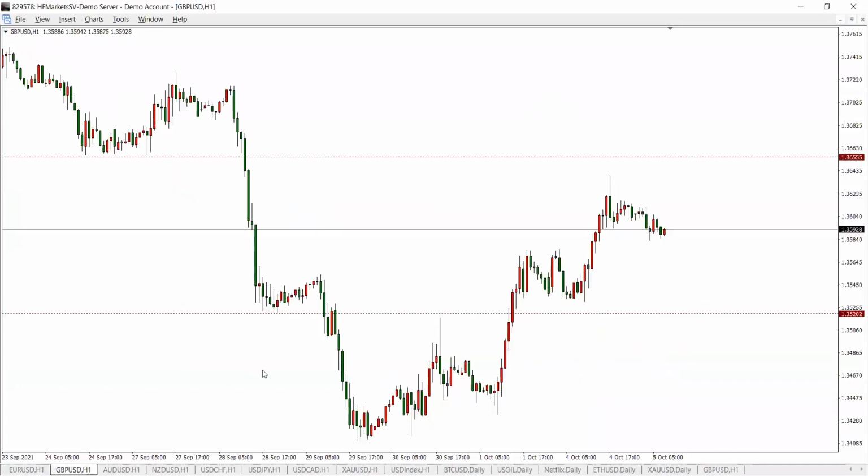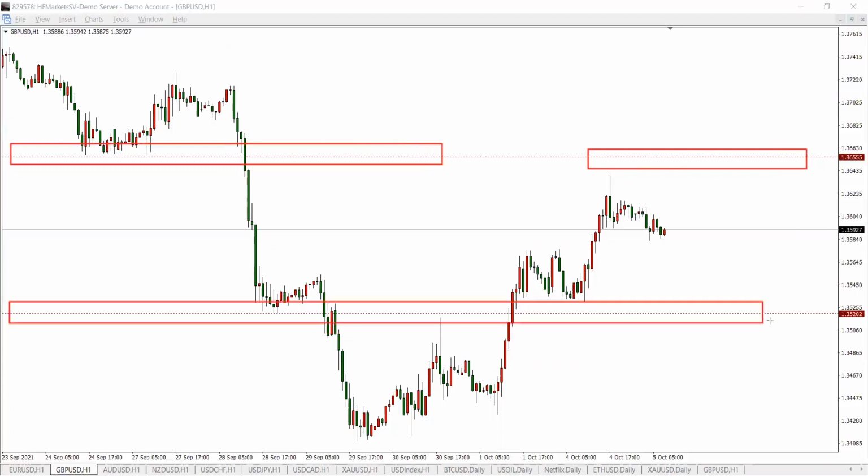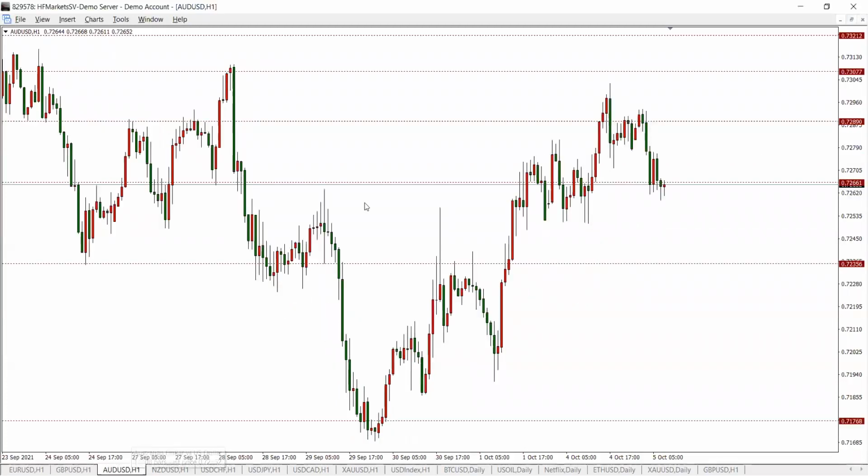And then we have the cable, GBP USD. This will be a good place of interest. We just have to wait for it to do a proper test here, and it has acted as a form of support here, right? Or if it wants to come back and retest this area as a flip zone. The market is still pretty young, and we don't have anything on the radar for now. This is just what we're looking at, just to know if market price should get to this area or that area, what are we going to do?